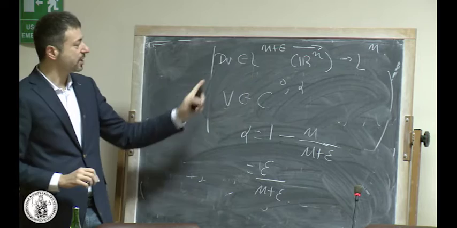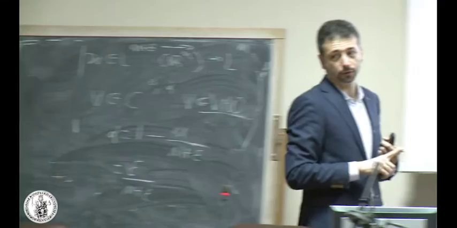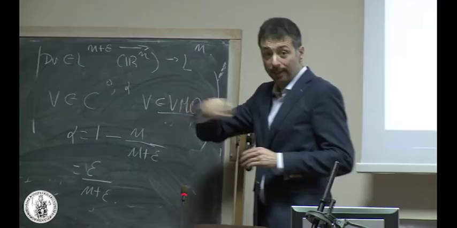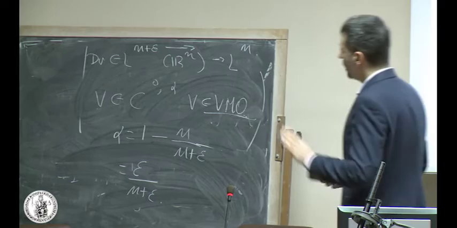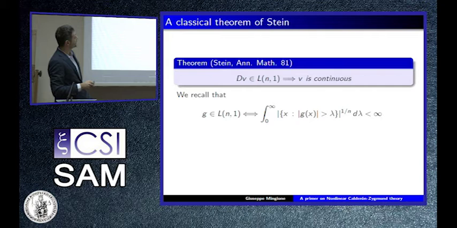L^n just implies that v is so-called VMO, like John-Nirenberg inequality. But in general, L^n is not sufficient to get even boundedness of the solution. Okay, so there is an intermediate space, which is strictly smaller than this one, but which is larger than every L^{n+epsilon}, that allows for a continuous embedding with an explicit modulus of continuity. This is the Lorentz space L^{n,1}, and this is a theorem of Stein. L^{n,1} is described easily by providing this finiteness condition that tells you that the decay of the level sets of G is good enough to make this integral converge.